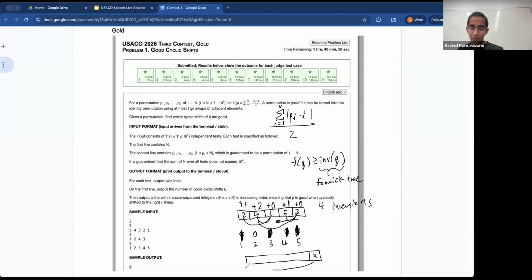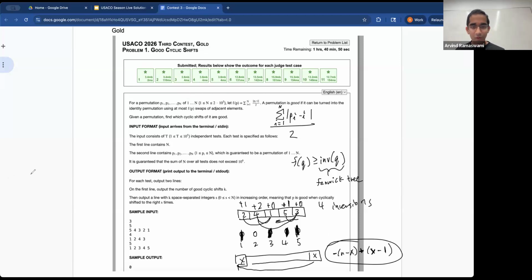If you're moving x to the left, then the change in the number of inversions is going to delete a bunch of old inversions. So it's going to be minus (n minus x), and then you add the things that are less than x, so plus (x minus 1), right? Yeah. So this is how the number of inversions changes. You can just calculate it in O(1). You don't need any fancy data structures or anything like that, right? Yeah, so that's how you calculate the number of inversions over all the cyclic shifts.